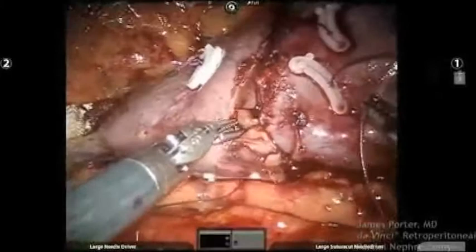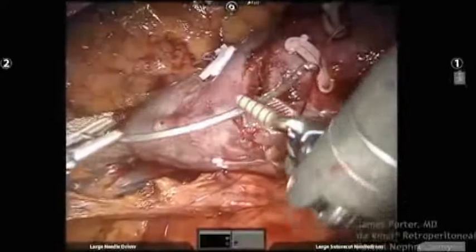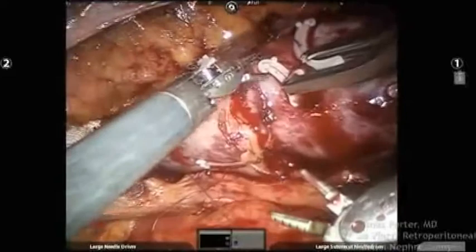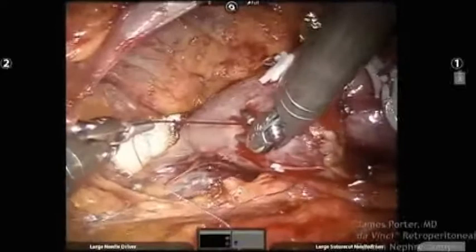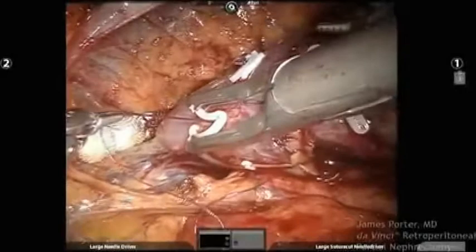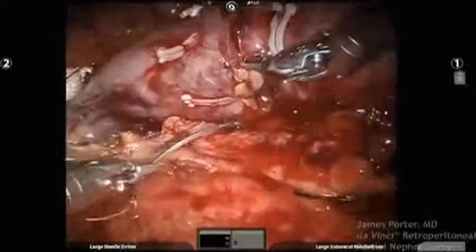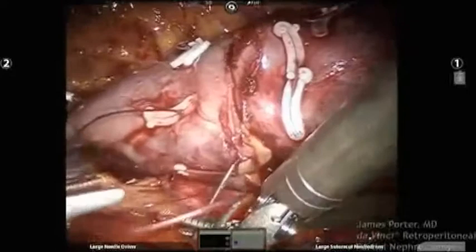Anyone else on the panel? I've never used the Habib. We had looked at the Habib, and one of the factors in using the Habib is that it may distort the ability for the pathologist to render an accurate pathologic diagnosis because of the char that's resultant from the Habib machine. Now, Jim, you've got a beautiful closure here, apposition. One question is there are some people who use hemostatic agents in there, such as the hemostatic matrices such as FloSeal and SurgiFlo, and then also the fibrin glues. Do you use any of those in conjunction with the renorrhaphy?